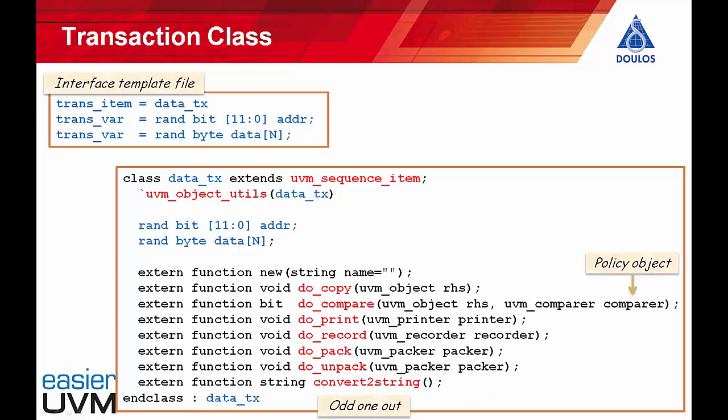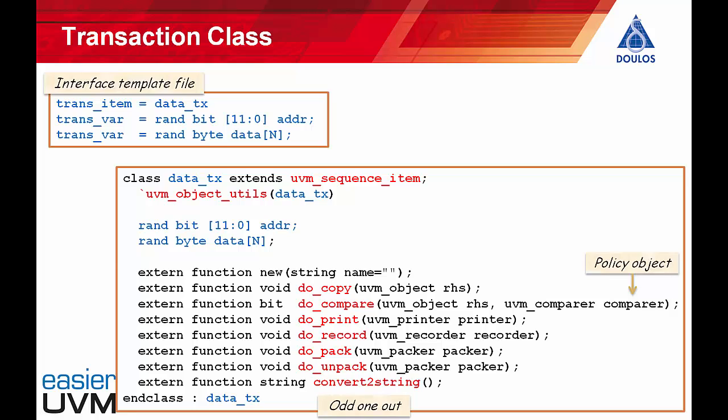There's actually at least 3 ways to create the code that you see here. The first way, and the way I'm going to recommend within this tutorial, is simply to run the Easier UVM code generator, and that will do all the hard work for you. So all the examples that you see here were generated from Easier UVM.